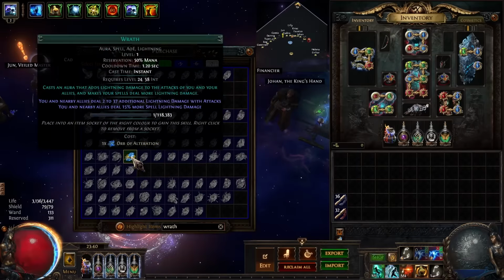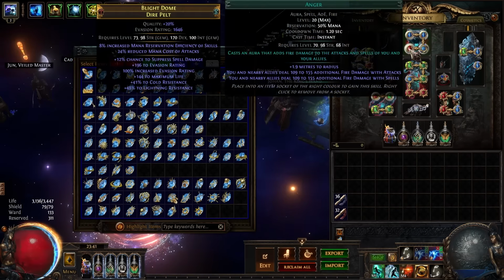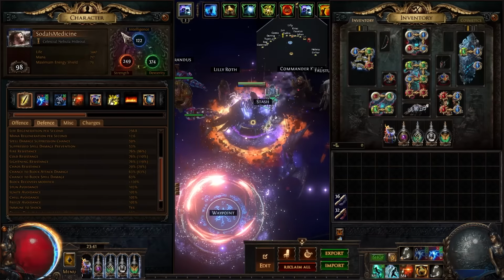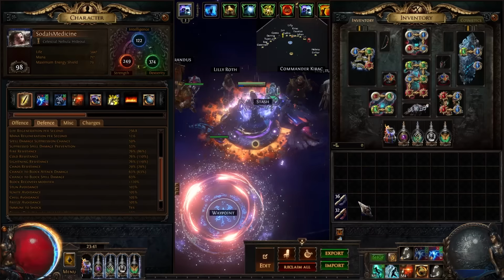Wrath, I think, would actually add more damage hypothetically, since it adds a lot of lightning damage to your attacks. But the problem with it is it has a very high int requirement. So Anger is pretty easy to pull off. It's strength and int. Wrath is not easy to pull off. It's straight int. And most of the time, if you're playing a Slayer, you're just not going to be smart enough to use Wrath. Then you have my preferred setup of Steel Skin with Automation.